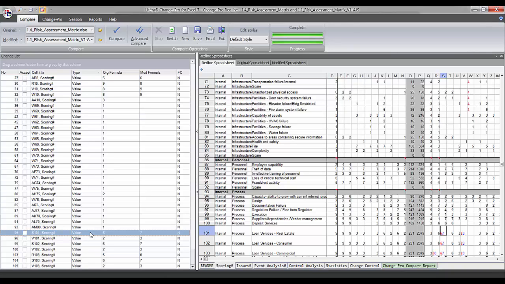Because when you're working with spreadsheets, the more complex they get, the more you have to worry about what's changed between versions. And the idea here is you've got the version capability with Alfresco, and you've got the change control piece in terms of version comparisons with Litera.